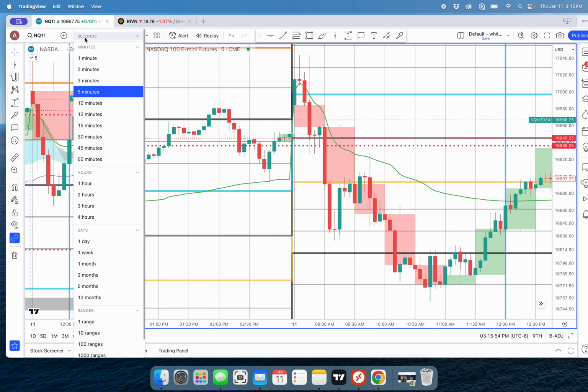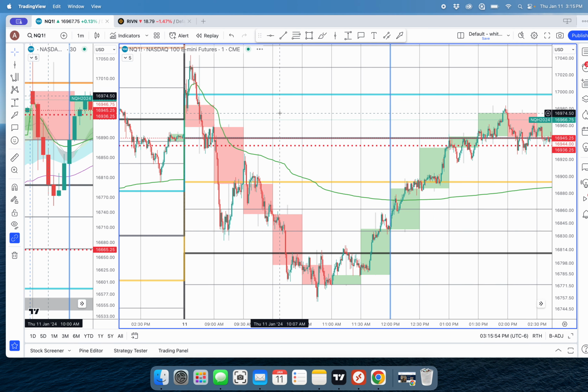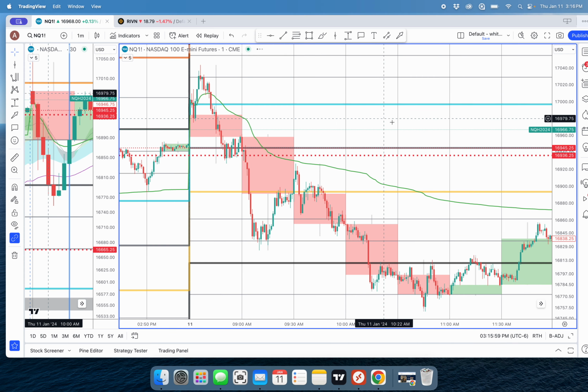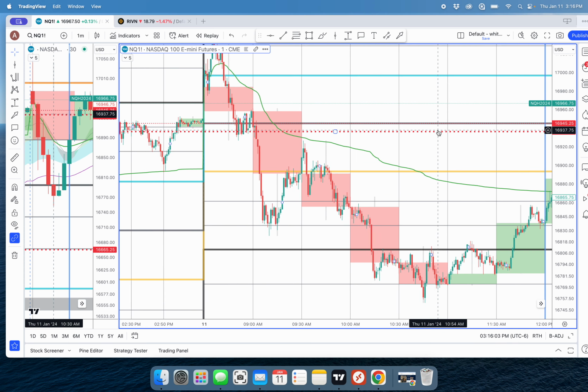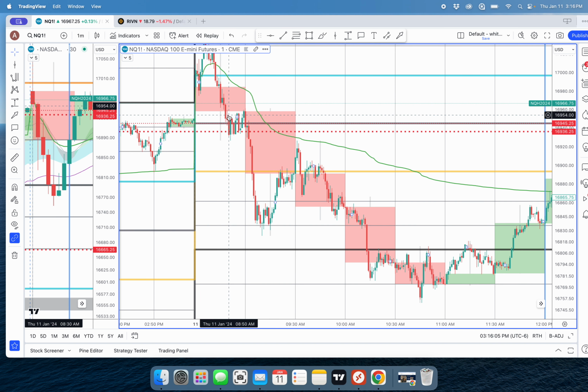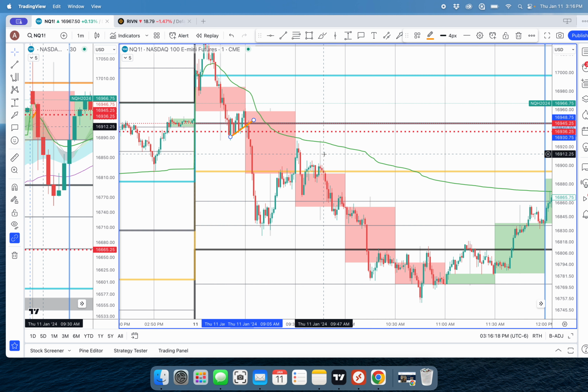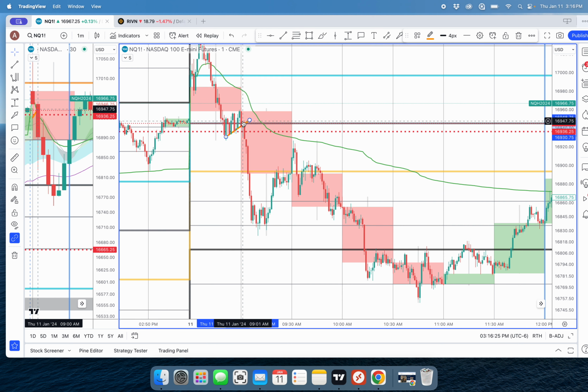So let's look down at a 1 minute. The reason I'll show you the 1 minute is to give you a sense of what things could look like. So this is your morning, right? You see how in the last 10 minutes of that 30-minute candle, they were chopping it around, up and down, up and down, up and down. Anytime you see that, that's a potential flag, right? You'll see a lot of those. Those are really good to identify, especially near a level, because you know that the moment it breaks the flag, like right here, that's a confirmation.